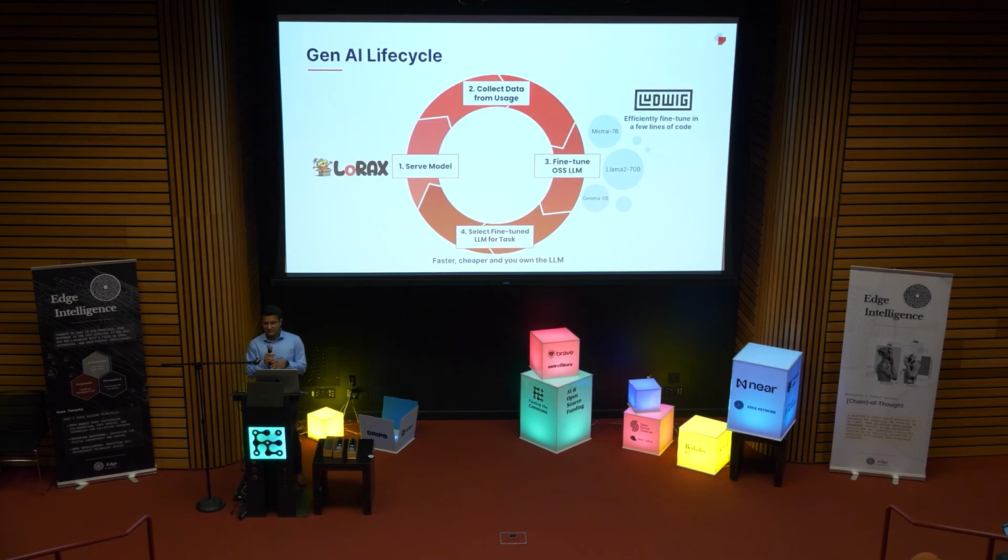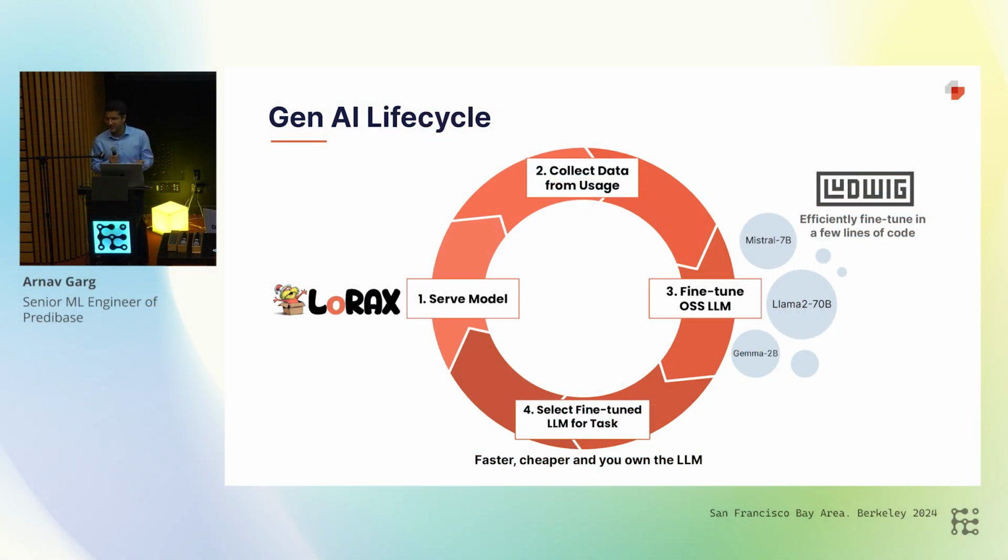There's a lot of content I went through. Sorry if it was a bit rushed. But there's this new Gen AI lifecycle that we can summarize, right? You serve a base model through LoRAX. We also support base model inference. You put that in production with your open source model. You collect data. Then you can use this data to fine-tune your model through Ludwig.